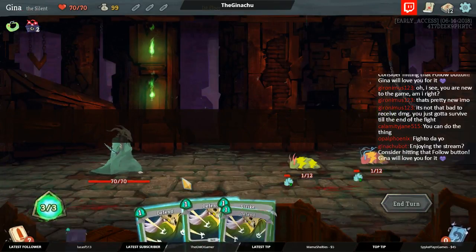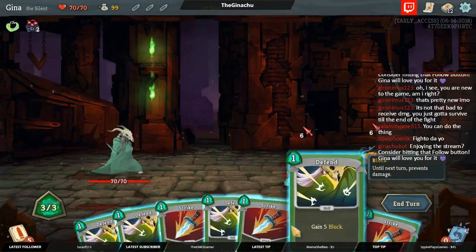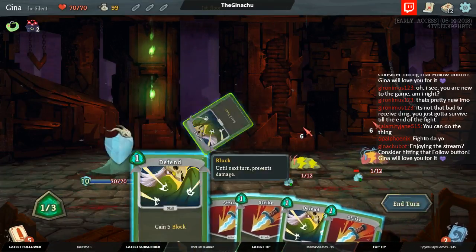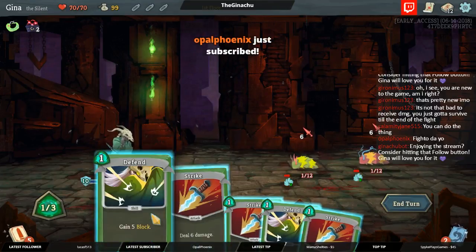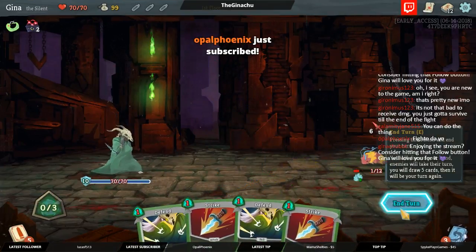Hi! Opal Phoenix. Broham. I suck. Hell yeah. I pledge my strength. I'm dumb. To the Lady Valkyrie. They have 1 HP, Gina. You're an idiot.